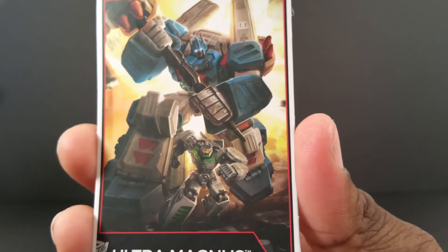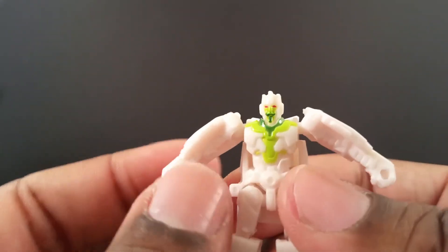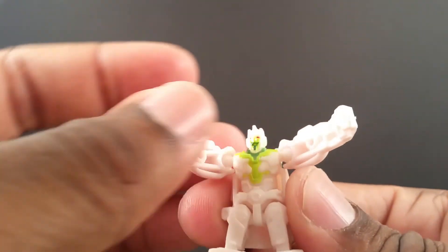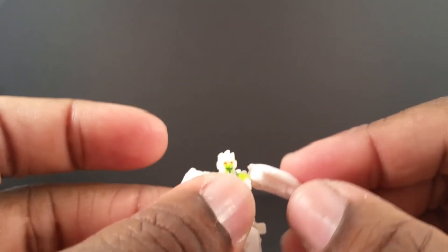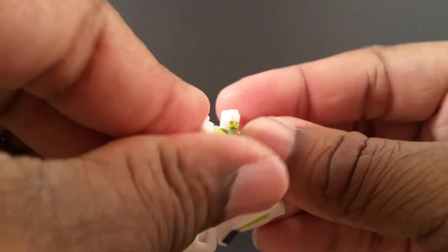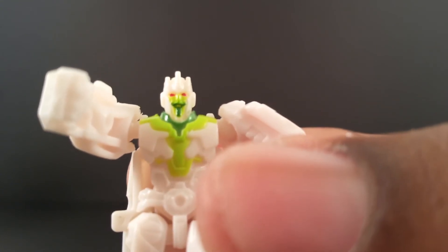Let's get to Minimus. We see Minimus Ambus here, and he's a little piece of plastic. I guess he's about minicon height. He has articulation in the shoulders — since elbows don't start there, they start up at the shoulder. His hips can go up about that much, can kick forward that much, and he bends more than 90 degrees, for some stiff arm jumping poses. And his head does not rotate at all. There's his face.